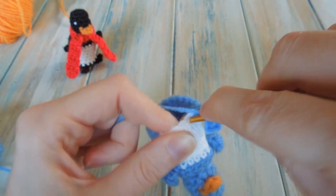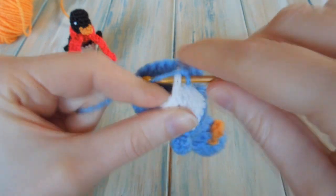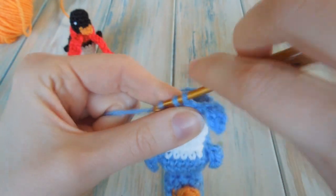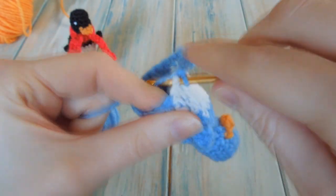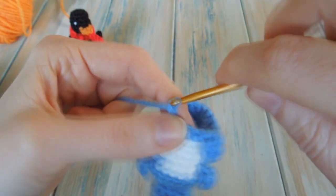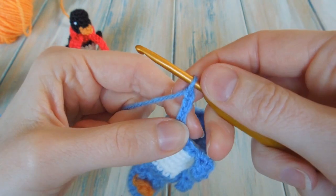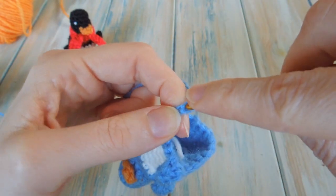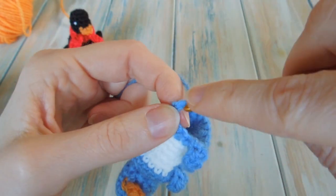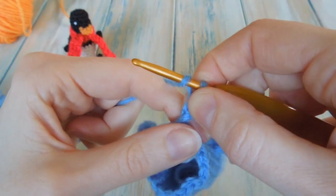So we go back onto the white, find that next stitch, and do 1 single crochet in the next 4. 1, 2, 3, 4, like so. We do the same thing again, chain 4, 1, 2, 3, 4. Then in our second stitch from hook, we do a single crochet. Next chain, do a half double crochet. Next stitch, last stitch, do a double crochet.